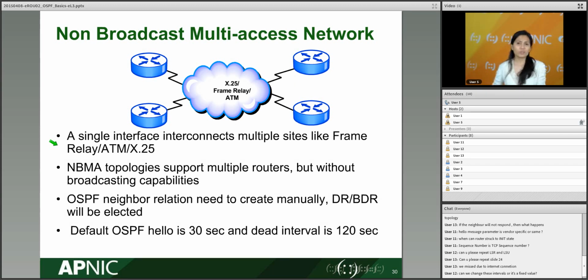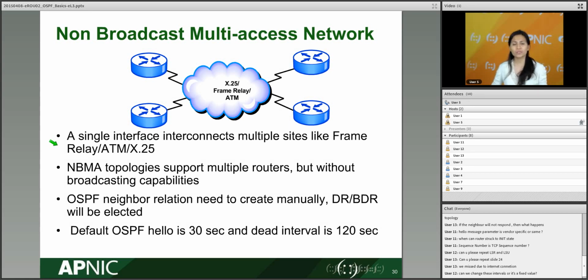Now, when OSPF sends OSPF packets, there is no way for it to be forwarded to the other routers. Okay? It can only be sent once in the virtual circuit. It can't be forwarded anywhere else. So that's kind of an issue. So how do you discover DRs and BDRs? It cannot be discovered automatically in this type of setup. But you have an option to do it manually. So they both have to be built manually.